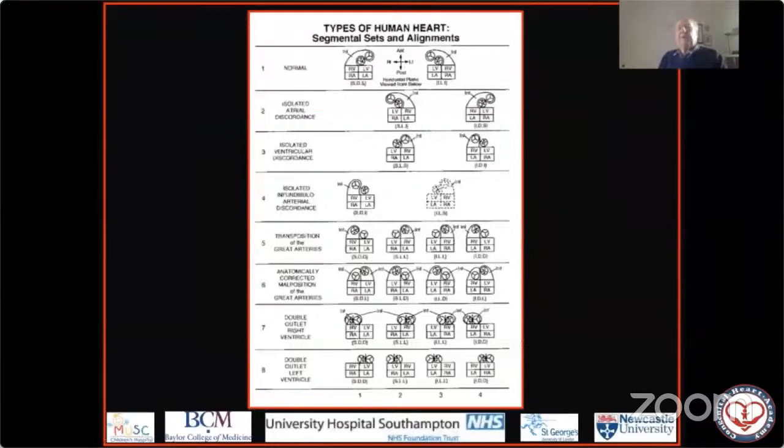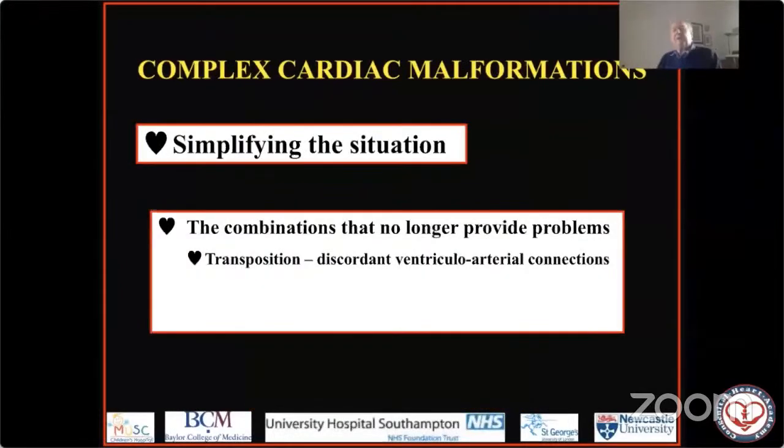And it's difficult to take this in all at one go, but if you look down, you'll see that the primary feature on which Richard is concentrating as he produces these so-called segmental sets is the way that the arterial trunks are arising from the ventricles. Now, we've discussed several of these already, and we've shown that segmental analysis, our approach, sequential segmental analysis, did indeed simplify the situation. So we've discussed transposition.